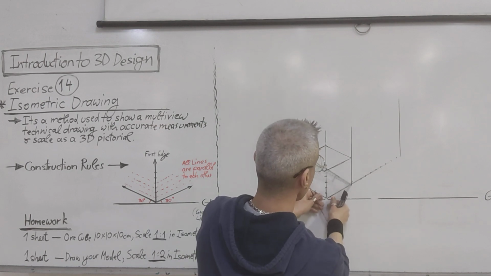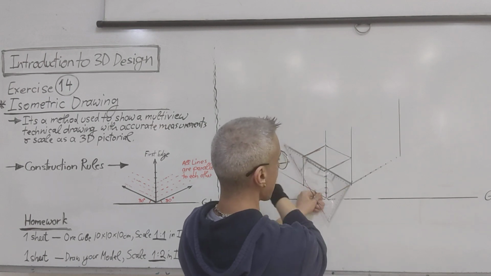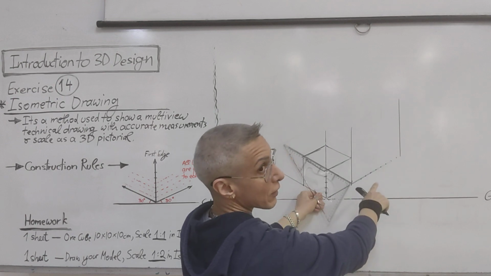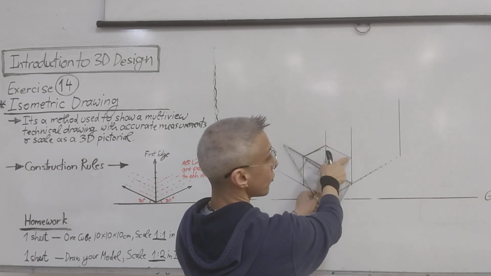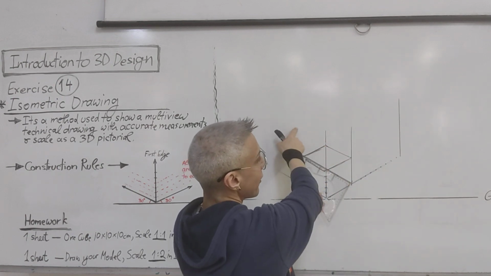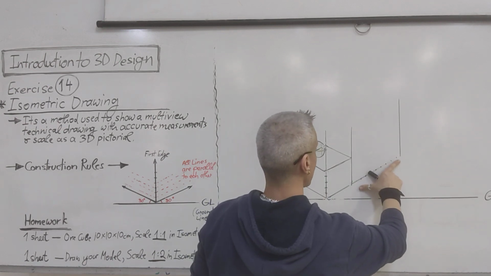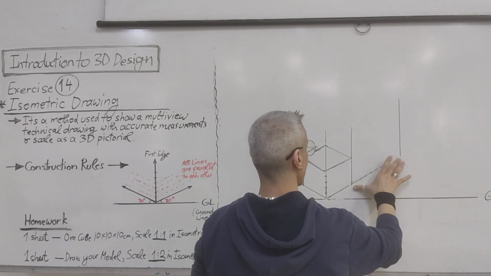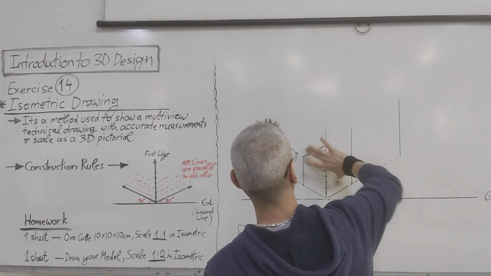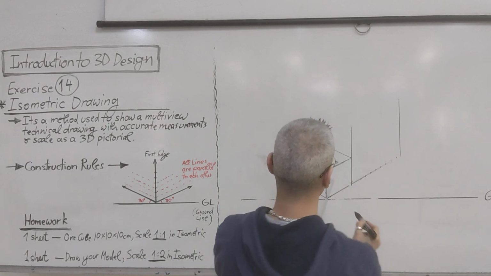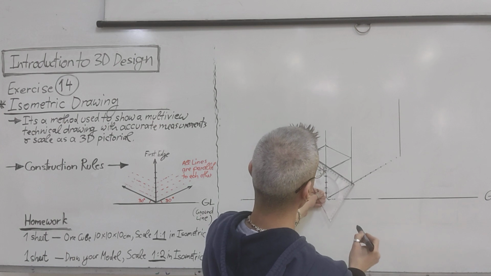Now from this side here, this line must be parallel to this line. I'm drawing the big cube. It doesn't end here because this is the 5 centimeter, okay? So we need another 5 centimeter. So you can measure from here, so 10, if this is 10, here, 10 from here. So it will end here. The line must be parallel, of course.